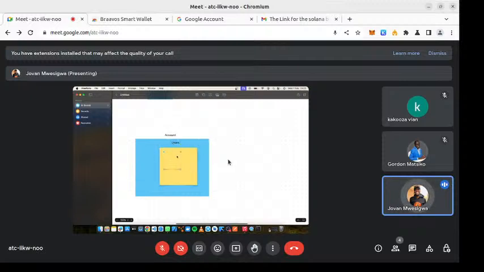Inside the user's account you can find the tweet account, like this. So the tweet is inside here, and they are all living in this giant, big account.